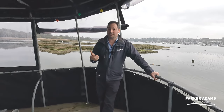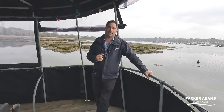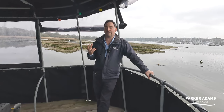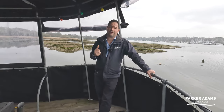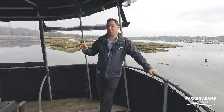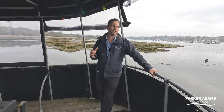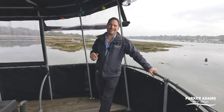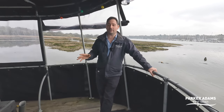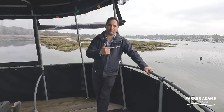In terms of the costs, the price of the boat is located just below the video, so you'll see how much that is there. In terms of rental, you pay £950 a month. So that's the rental cost to have the berth here on the Hamble. But you do also have the option of having a rib or something just attached to the side of it. Now, let's look at that as being a free berth for a second. That's a fantastic thing to have, because if you live on board this boat, and constantly looking at the Hamble, let's face it, you're going to want to go out onto the water.